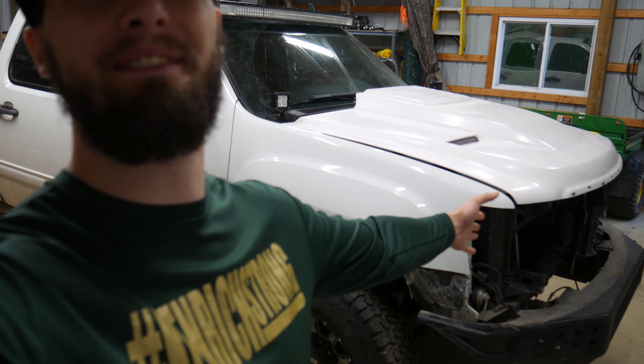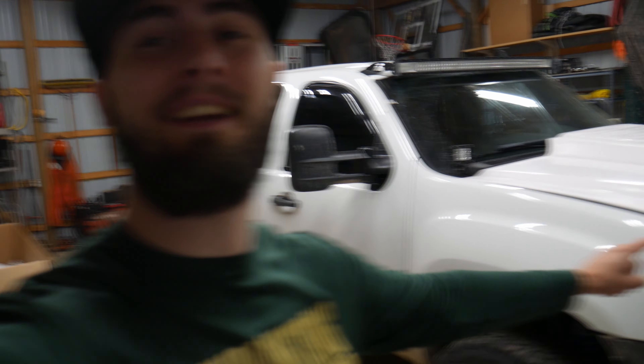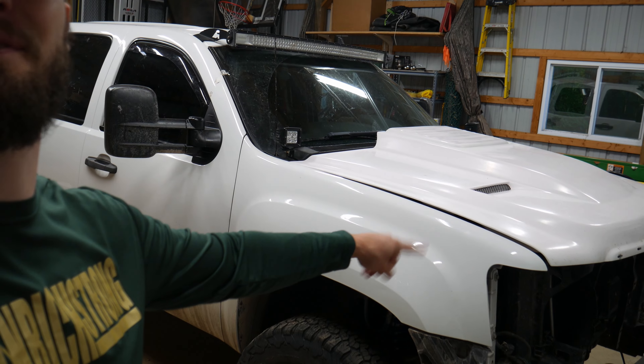Good morning, welcome back to day two. This is what we got done — the front end is disassembled, so now we're going to get this first fender off. I watched a couple videos on this. Full Droop TV did a great video on the whole process about seven, eight years ago, so I'm going to try and emulate that. For the bedsides I'm thinking about actually just drilling every single spot weld off and literally peeling the whole bedside off — that might require taking the bed off. But I'm going to get started with this first fender.